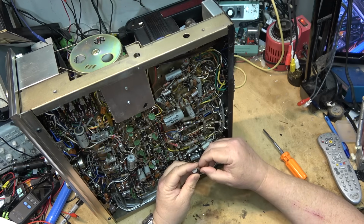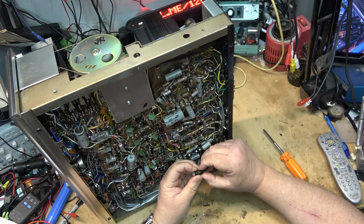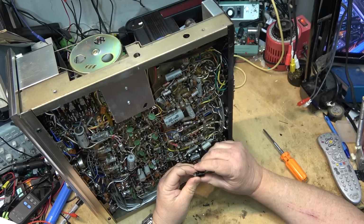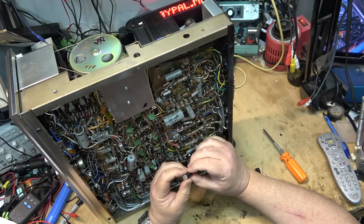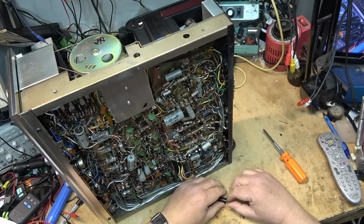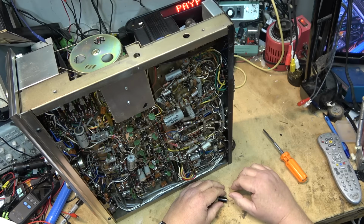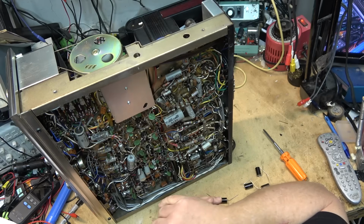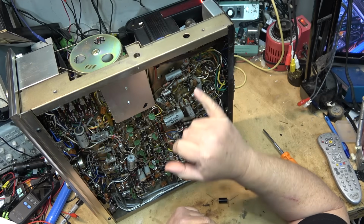So we're going to change these ones first. These are the bypass capacitors. The originals were metallized paper. And these ones here, if not replaced, can cause the red plating of the output tube. So these are a must to replace. So we're going to get these ones done first.